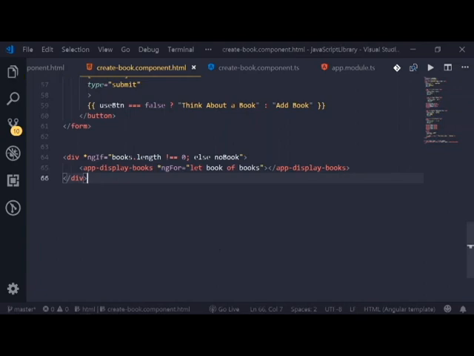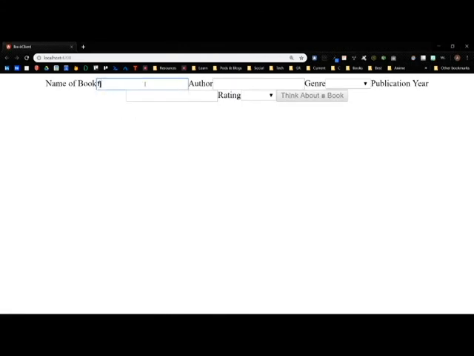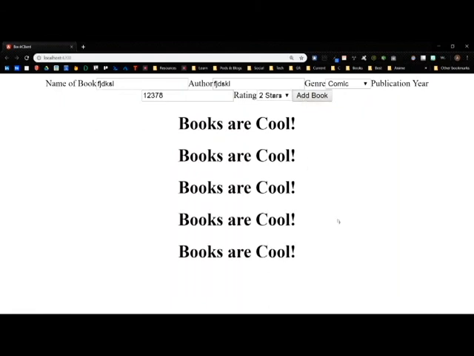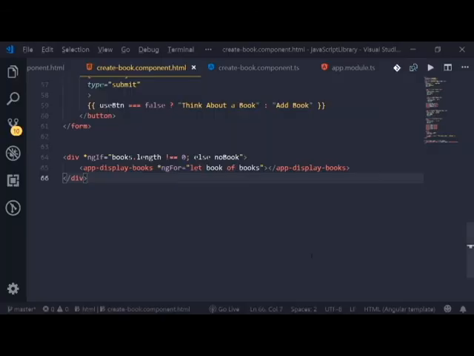Right now, if we go take a look at it, I can add a book now. But when I hit add book, we just get books are cool. Maybe we'll get many. Yeah, so we can for each through them now. So we're going to for through all of these books. But we're not displaying any content about the books yet. So let's go ahead and fix that in our next section.